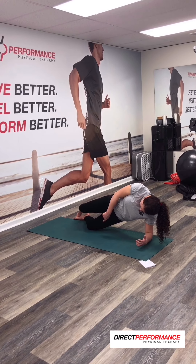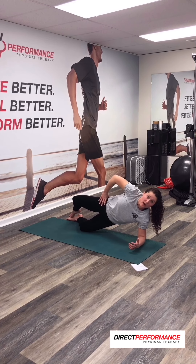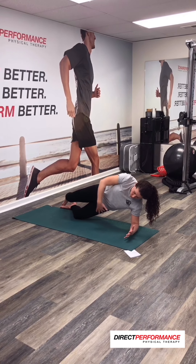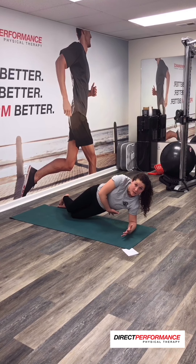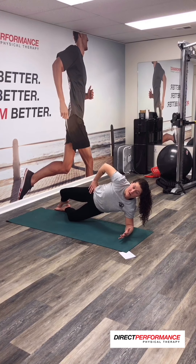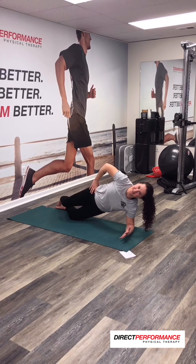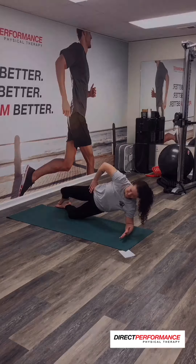I'm staying up high on my knee, and then I'm just opening my top knee to the side. I'm keeping my hips square and I'm just using my glute to open to the side. If you're working on keeping your hip lifted really high and you start feeling yourself sag, pause and take your hip back up — or take a rest. It's fine. You don't have to do all 2,000 of these with no stops. Okay, we'll do two more.